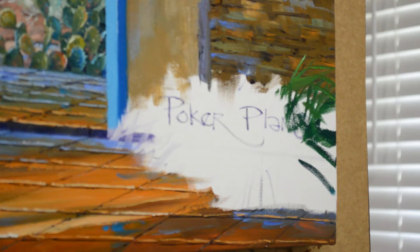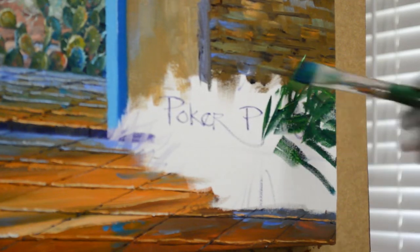And right now I am working on what is called poker plant. You see this a lot out in the desert Southwest and in California. And it's a beautiful plant. It's a little too wet to grow it where I am in Texas, but I just love it. When we lived out in Arizona, it was just everywhere, and it was so fun to see it.